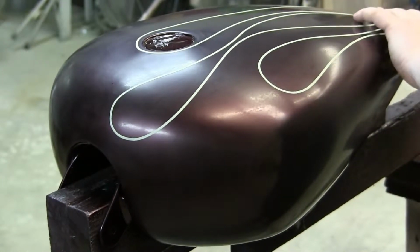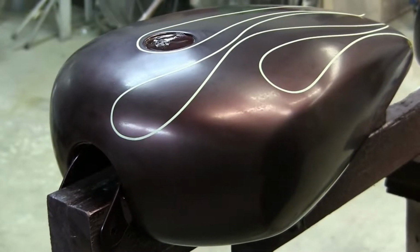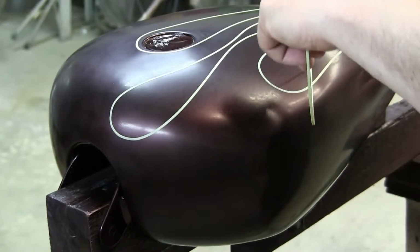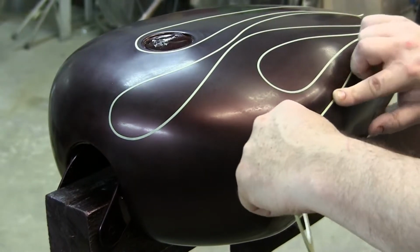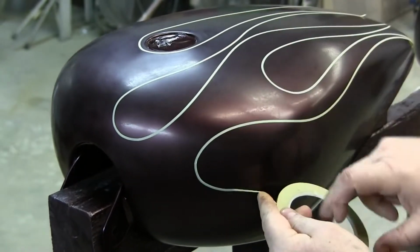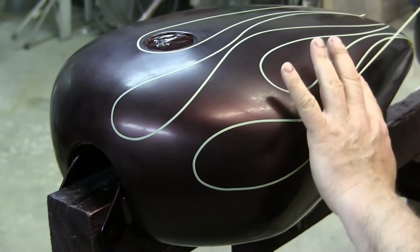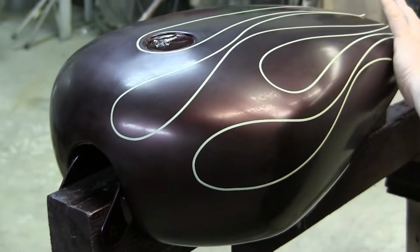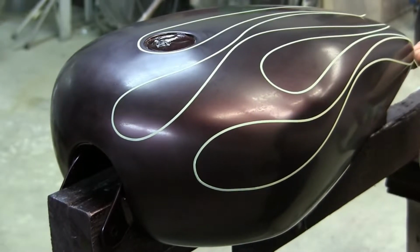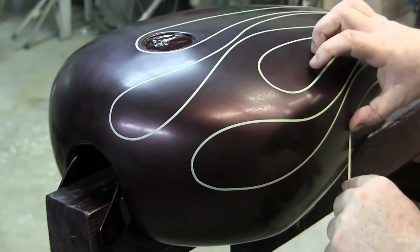Now, everyone's kind of got their own style. This is the most common style. I'll do the pincher kind, the long ones, the short fat ones, overlapping ones, whatever. But this is probably the most common: kind of a long, medium fat, and you just keep on going. Let's see here. This will give you an idea of how this flame goes.